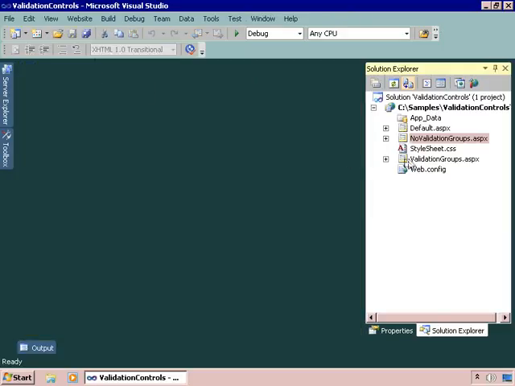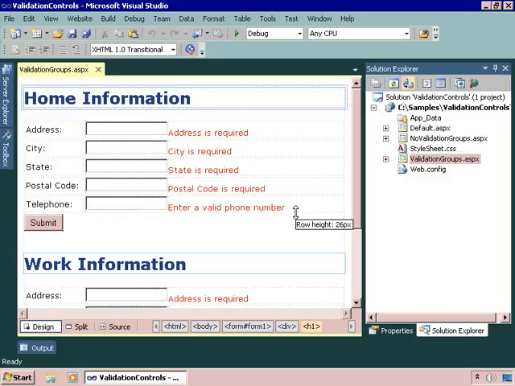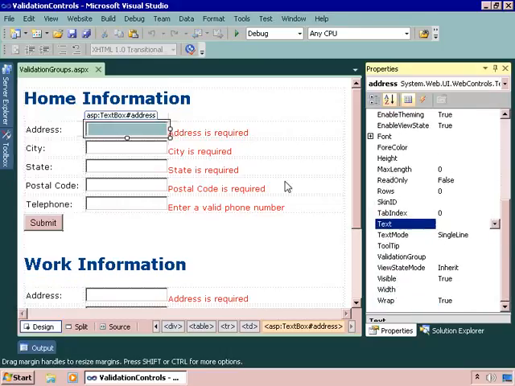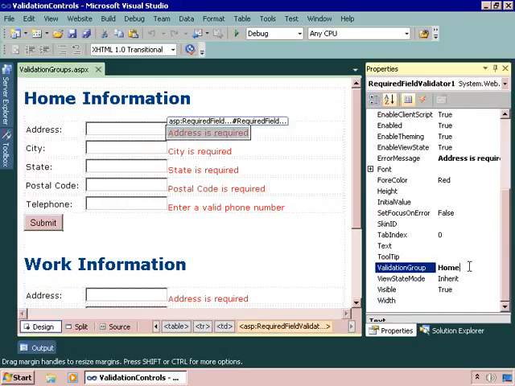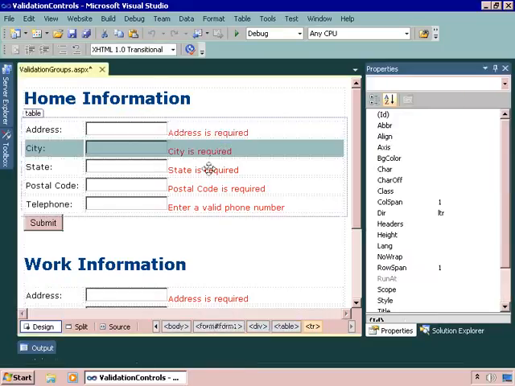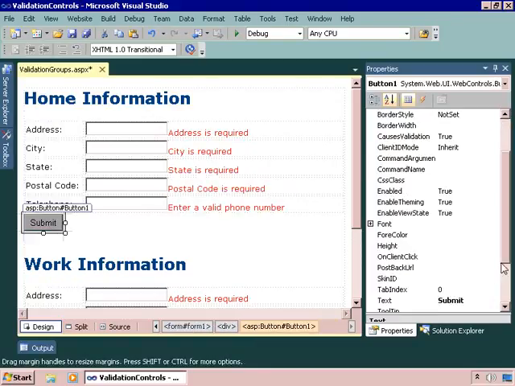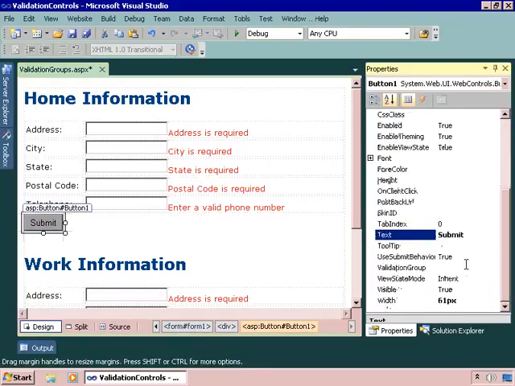Let me close this down. Look at this one in the designer. In this case, for each of these properties, I've set the validation group property on these controls. I've set the validation group property to be something meaningful. Home, home, home, home, home, and on this button, which performs the submit, I've set the validation group property to be home.